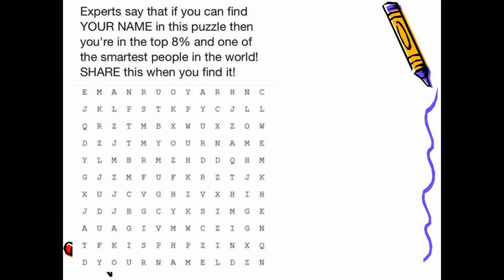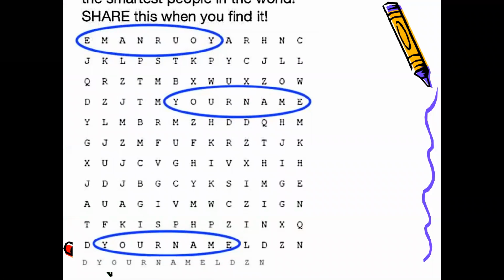Let's see if you guys can actually do this one. It says, experts say that if you can find your name in this puzzle, then you're in the top 8% of the smartest people in the world. Not sure if it's true, but see if you can find your name. I hope you found your name, because if you found it, you're pretty smart.